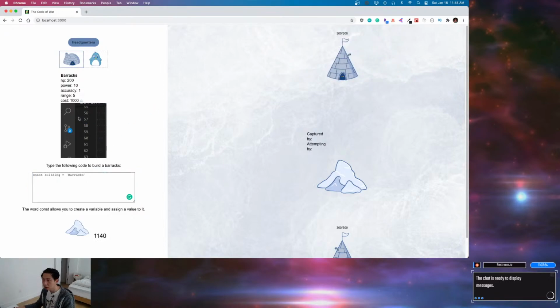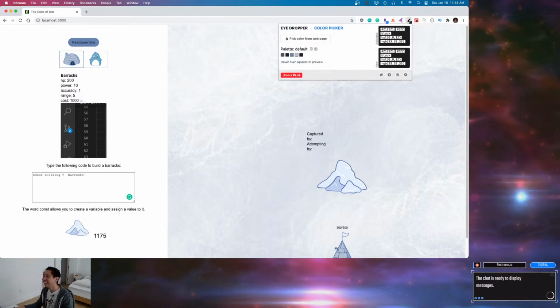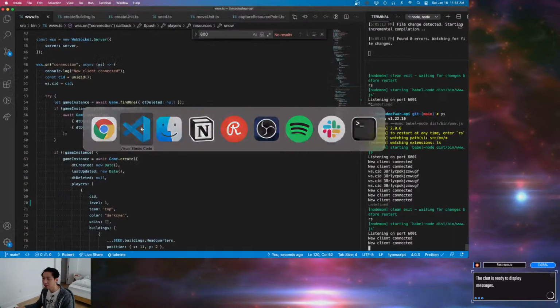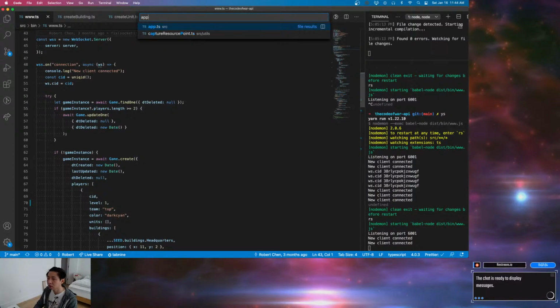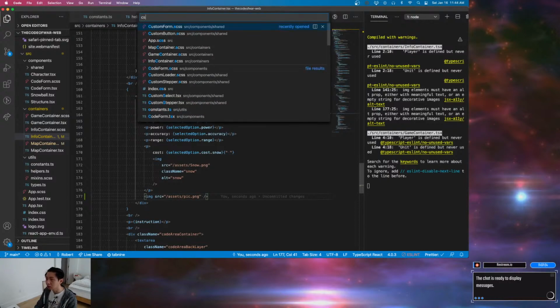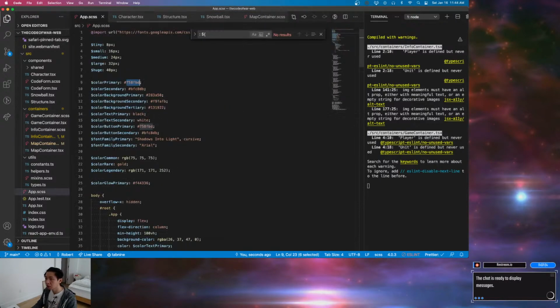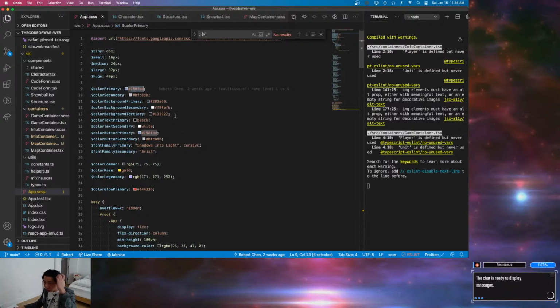Okay, so there's that. I'm going to be mad if it's just 0, 0, 0. Okay, it's slightly different. Okay, so we've got 2, 1, 2, 1. Let's put that in app SCSS. No, that's not a thing. Oh, this is backend. App SCSS. So primary background color could be this.